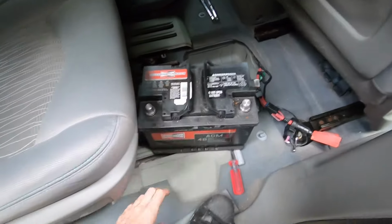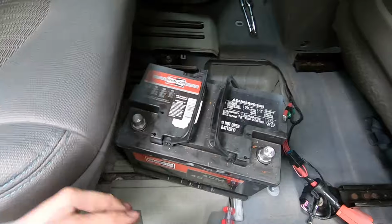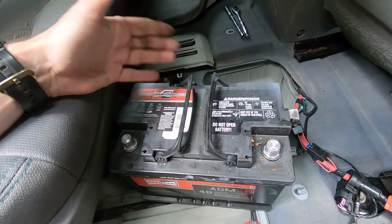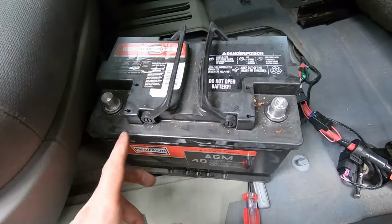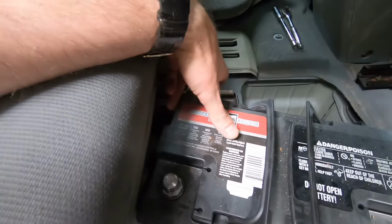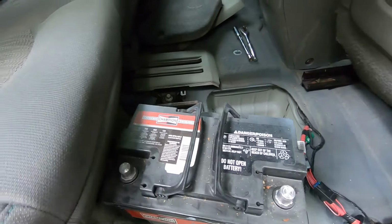So when you have to buy a new battery, just go to the parts store and bring them the old battery, and they will give you the new battery. Because you have to get the same size and same terminal locations, okay? Make sure you get that correct. Also, cranking amps over here should be the same.